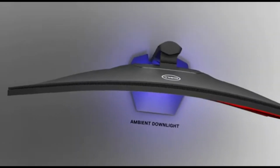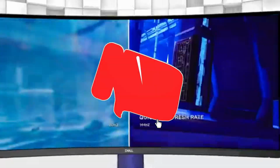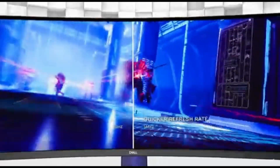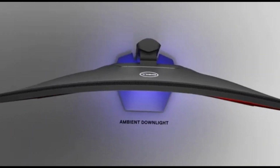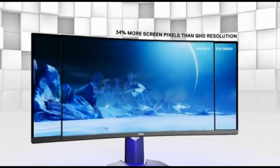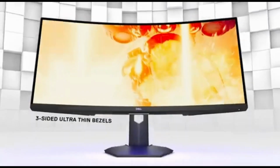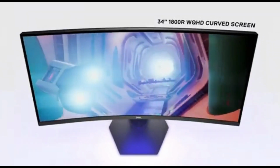It boasts a low input lag, a good response time, the highest refresh rate, and a few fantastic gaming features, like FreeSync support. With a superb contrast ratio and outstanding black uniformity, the huge ultra-wide screen provides a more immersive gaming experience and looks amazing in a dark room. Unfortunately, G-Sync does not work properly if your frame rate dips below 60 Hz, and black smearing may occur in gloomy scenes. The Dell S3422 DWG is an amazing gaming monitor with exceptionally low input lag and good motion handling.